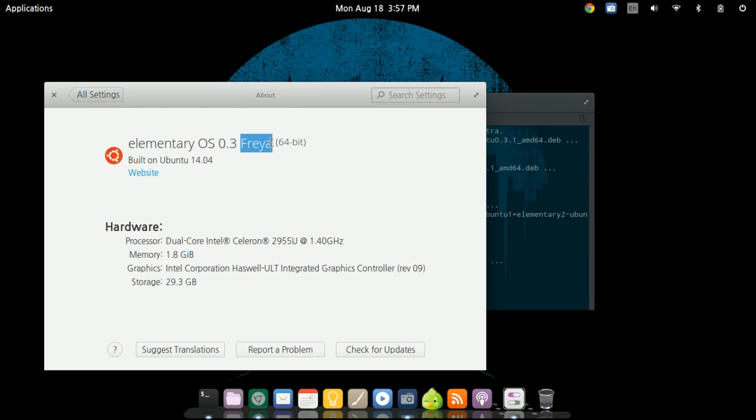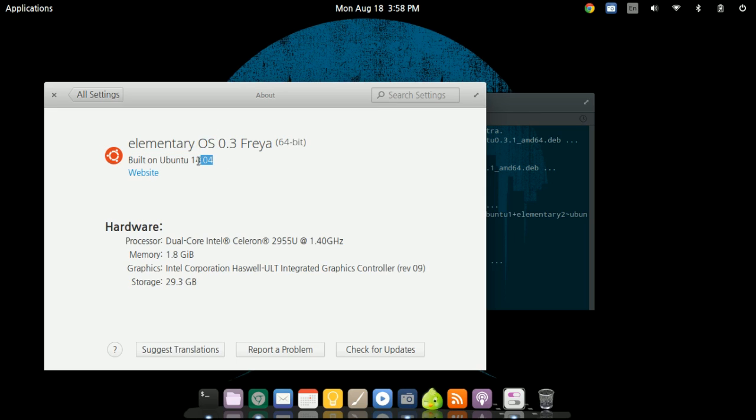As you see, I have the Freya, which is in complete beta mode right now. I probably recommend not installing that unless you're willing to work around and do some stuff. Stick with just the Luna package, and that'll be everything. You'll be able to install Luna from 12.04, which is probably where I'm going to recommend installing stuff for the next month or so, just until the elementary OS team gets everything together and they're no longer in the beta build. That way you can have everything you want.